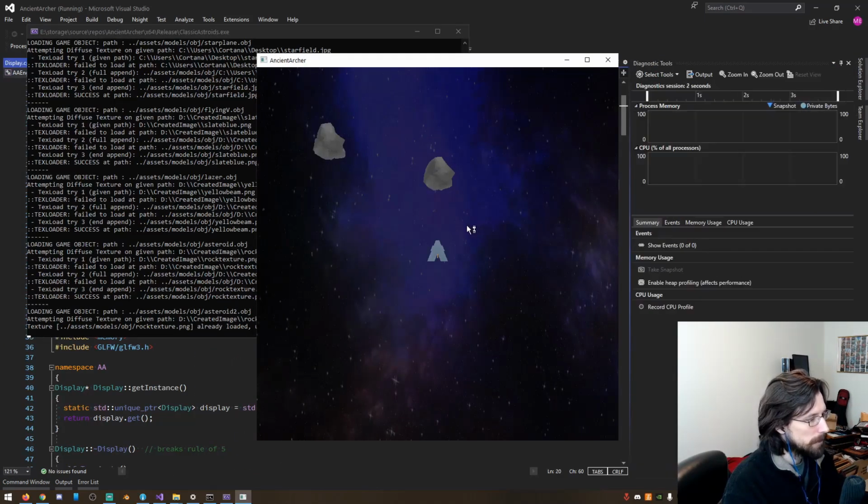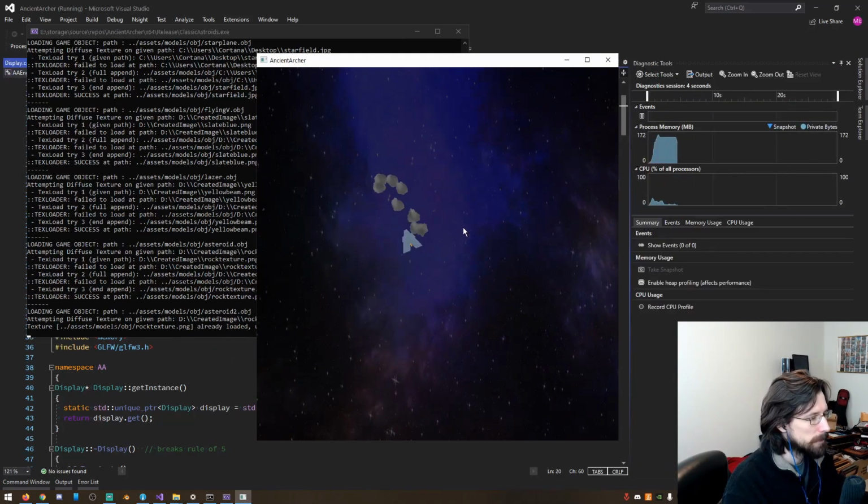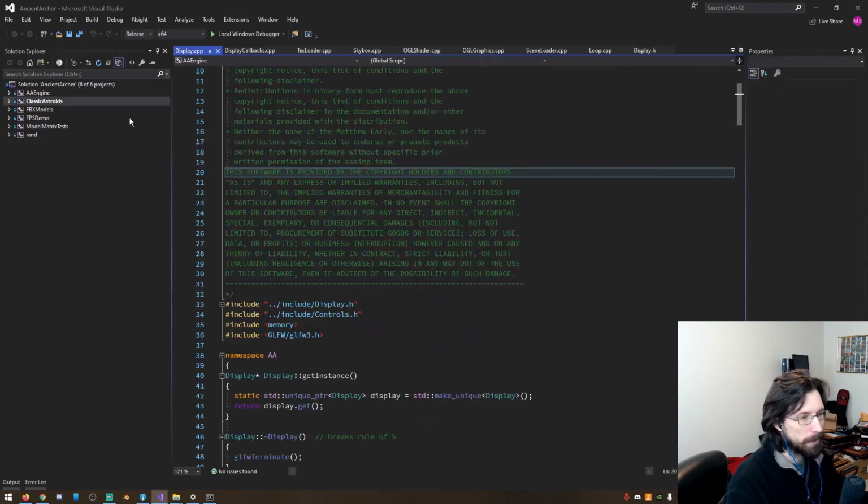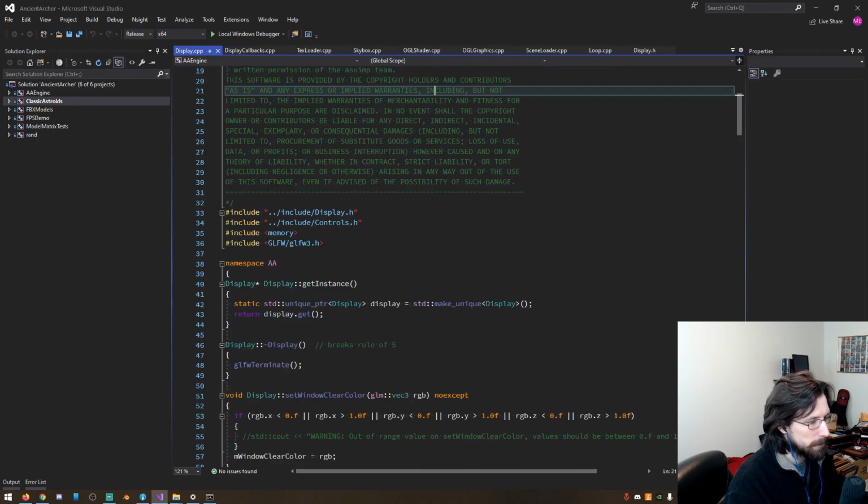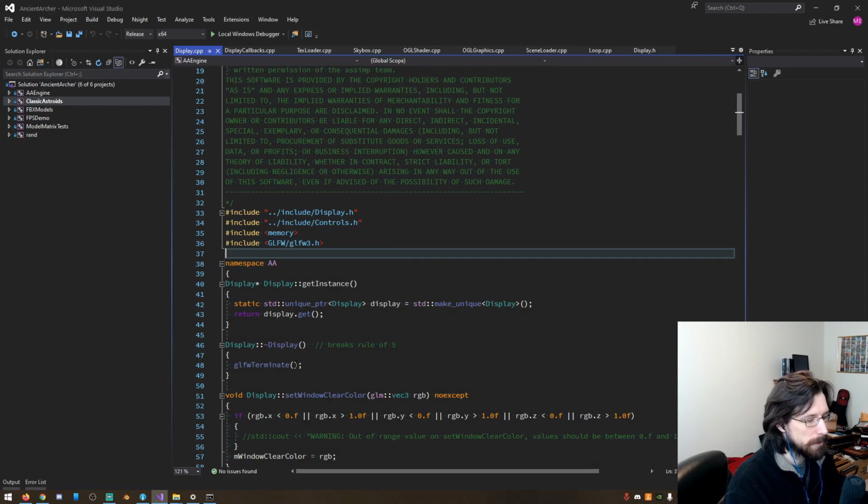All right. So yeah, it loads up everything. It uses those libraries. I can play around here. My project works, and I no longer have to manage these libraries on my own. I can now just let vcpkg use them.